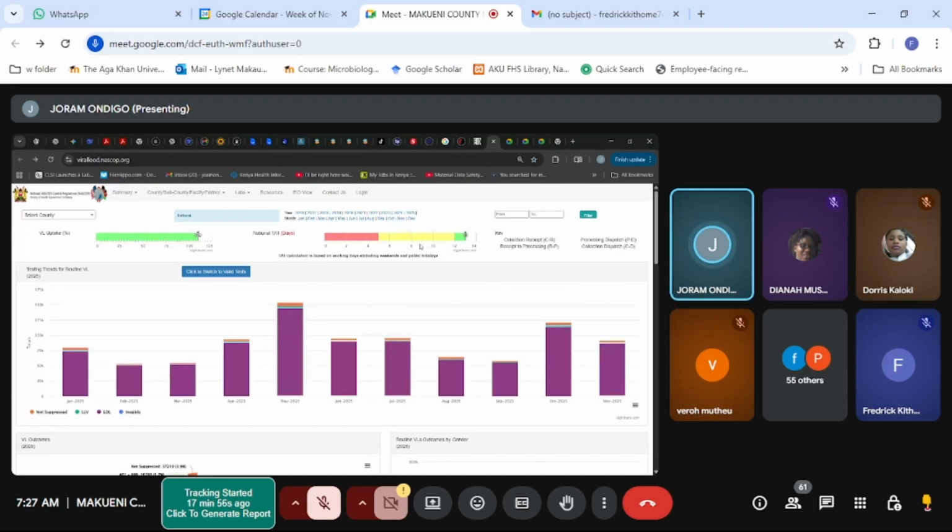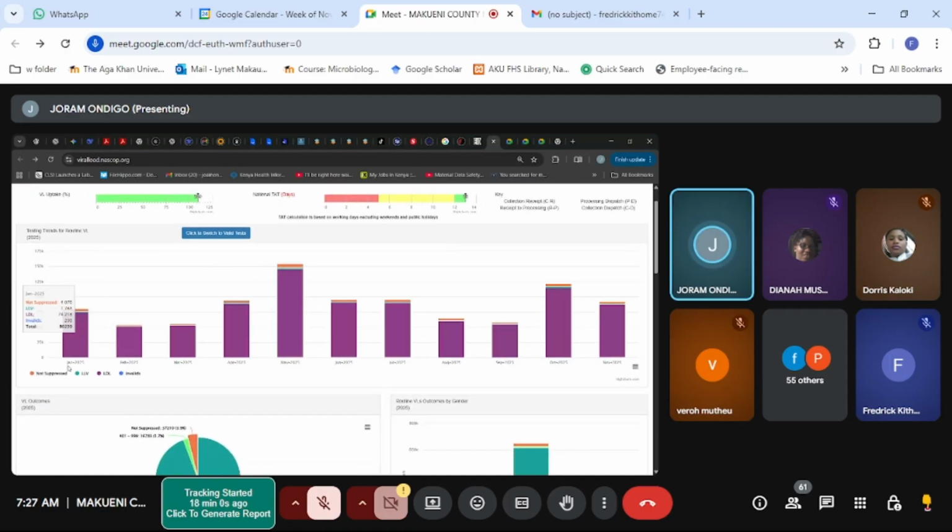When we were just in the overall view, you are seeing what was done in January. This is just tests done in January, tests done in February 2025, tests done in March, tests done in April, tests done in May. This is the national view. June, July, August, September, October, November. We are actually in November. These are tests done with results.